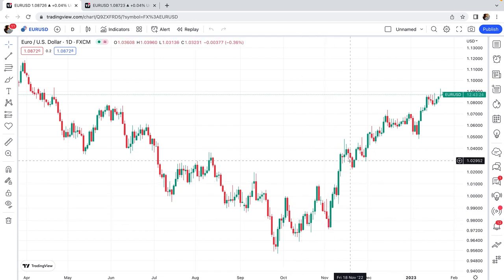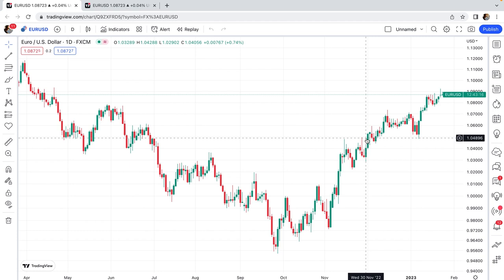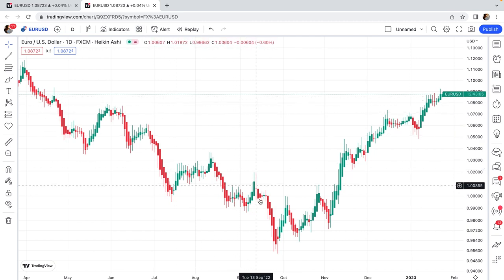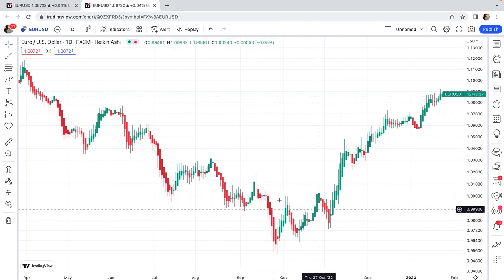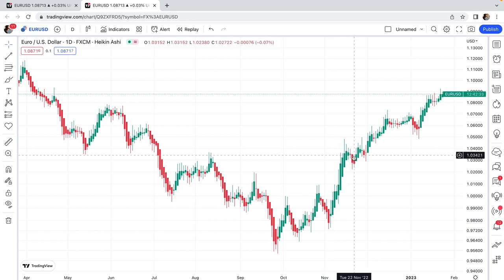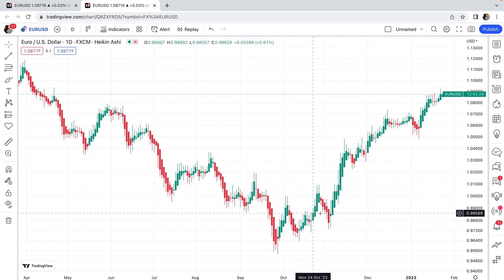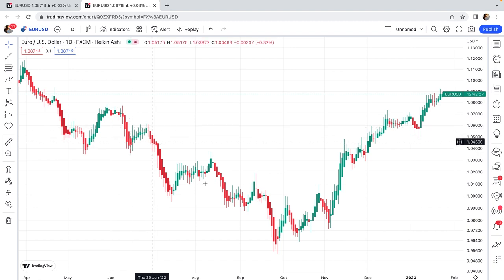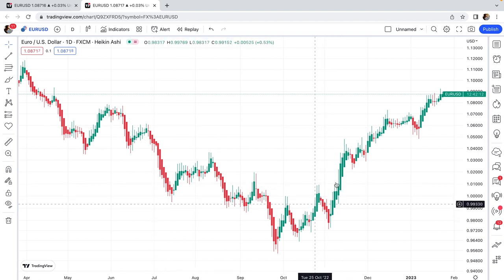This is a good thing, and for trade entries or exits it plays an important role, but as I said, this causes some noise on the chart, and this is a little confusing, especially for beginners. The Heikin Ashi chart tries to solve this problem by using data from two periods, and because of the way Heikin Ashi candles are calculated, the Heikin Ashi chart shows a smoother price movement on the price chart, as you can see. But this comes at the cost of losing the exact movement of the price.